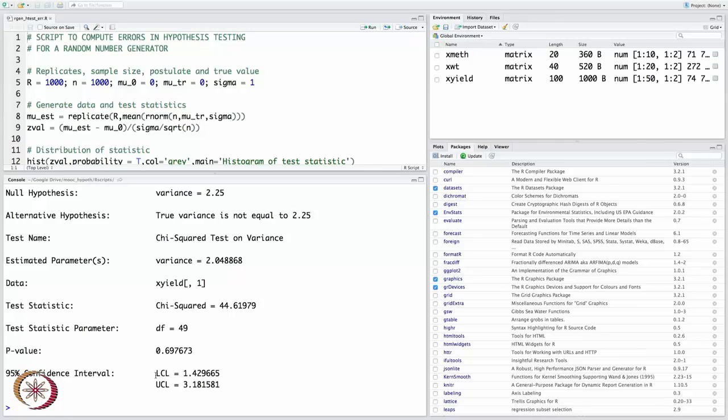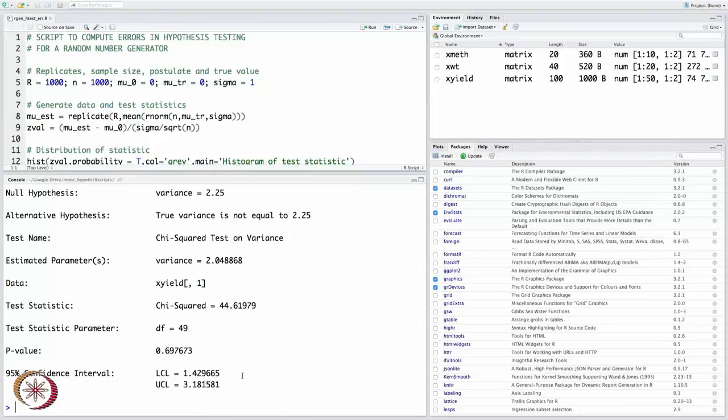And finally, you also see the confidence intervals here. LCL stands for lower confidence bound, UCL upper confidence bound, and the interpretation of this confidence interval is essentially the same as that we had in the testing of means case.